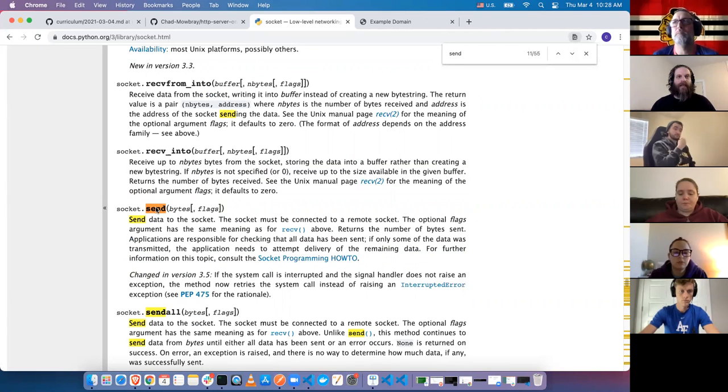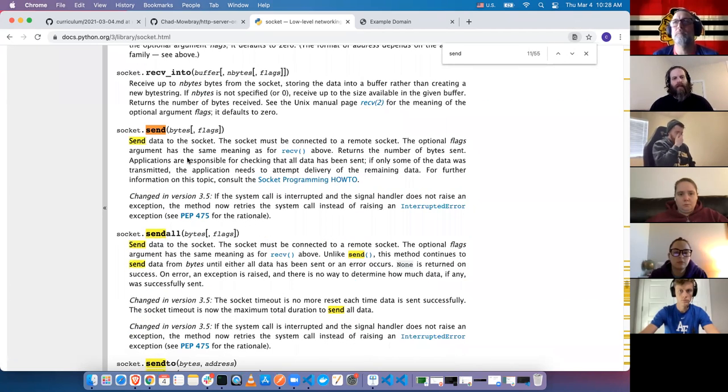Okay, socket.send. This is probably where I want to focus my attention. Socket.send sends data to the socket. The socket must be connected to a remote socket. The optional flags argument has the same meaning as for receive. What is the required parameter?